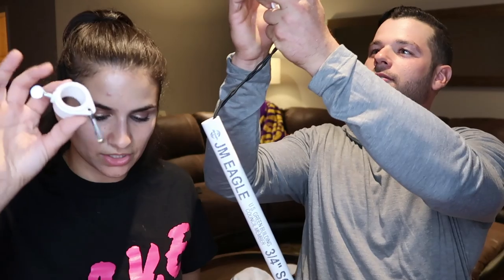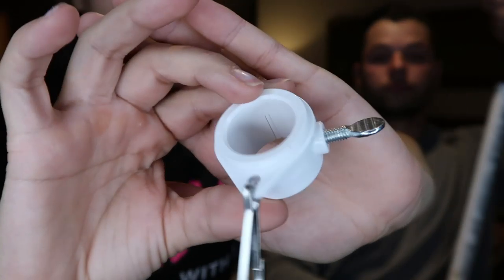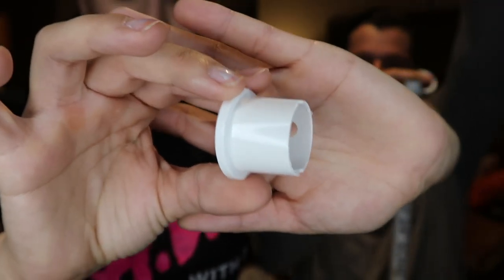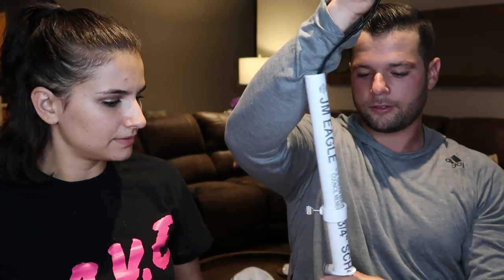So what you're gonna do is take the little ring holder, and he took it apart. So it comes together like that, and we took the insert out of it. You're not gonna use this because it's not fitting the three-quarter pipe. This little rotating part goes on first. Okay, slide that all the way down. You don't fasten it yet though. You wait until you put your flag on.